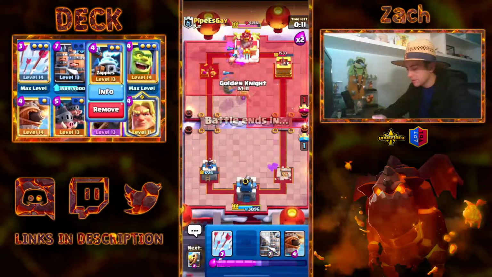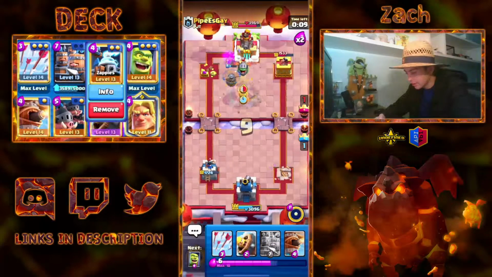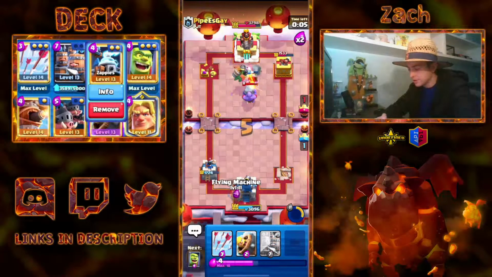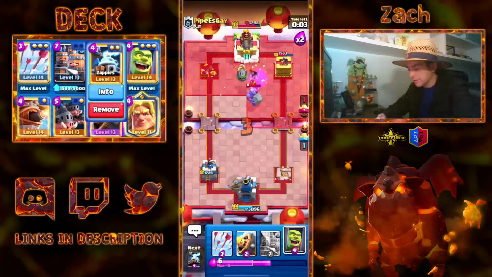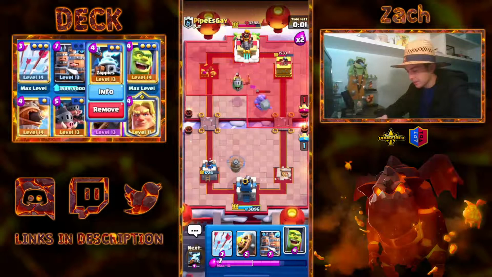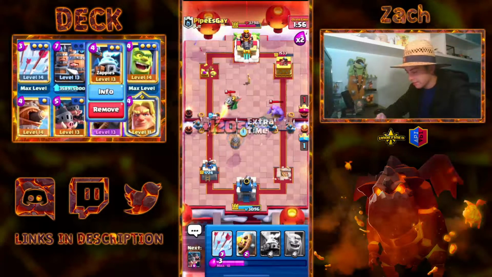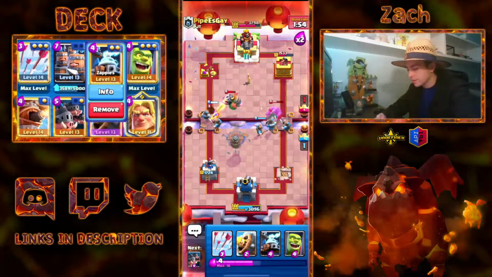And now I'm going to go Golden Knight in the pocket, trying to pressure that tower quickly. Let's see if he has the reaction time. Looks like, yes, nice. Okay, let's go Flying Machine. I'm worried about Balloon coming in. That's the one thing I'm scared of. I'm just going to go for Recruits high. That blocks so the Flying Machine can stay alive, so that he can't really go for a Lumberjack push.